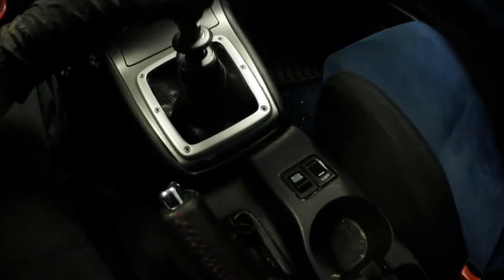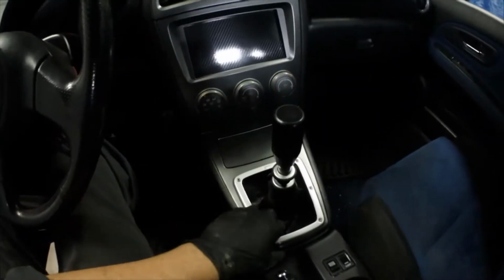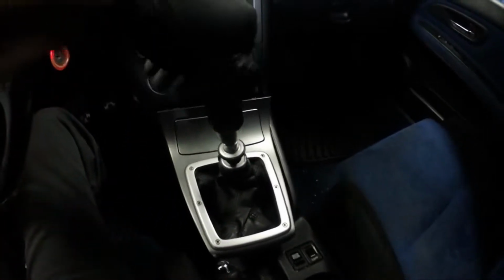So since I have a 05 style interior, if you have this type of style of center console, pretty much what you do is you just lift up right there, and that's already out. Remove your shift knob.